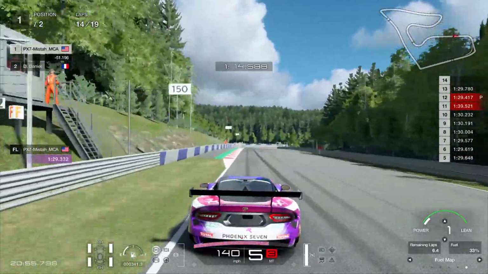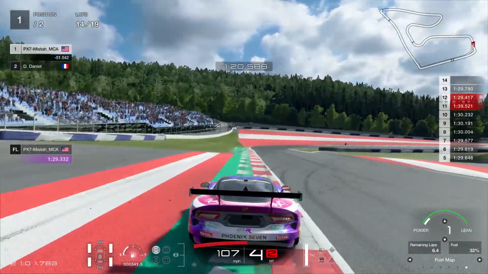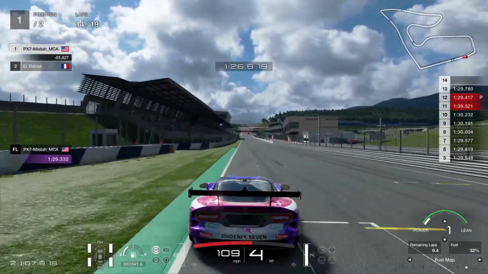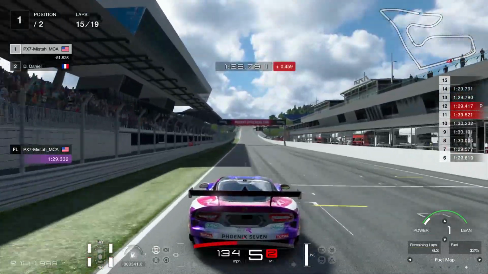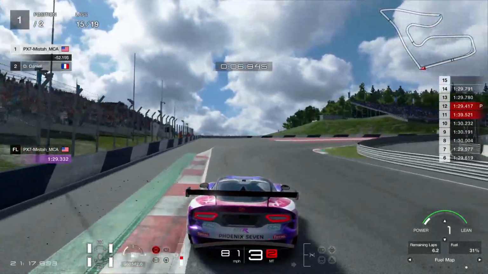That way you do not get the 1 minute penalty after the race ends. So with the Dodge Viper, now that we're talking about the new car, this car is a little bit slower than the Aston Martin V12. It's a couple tenths of a second per lap slower than the V12, but there are still a couple redeeming things about this car that can make it a good contender.